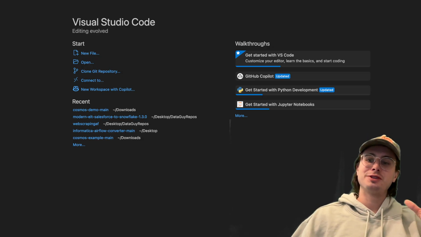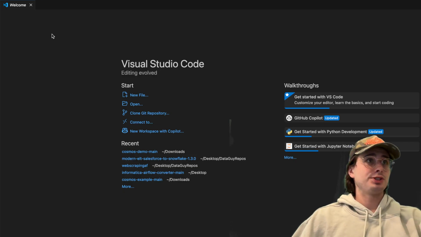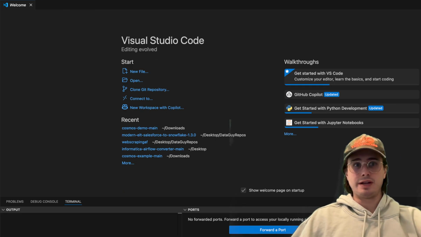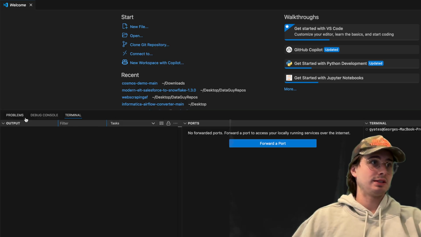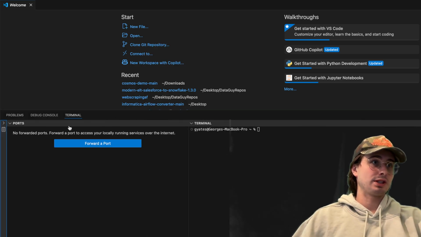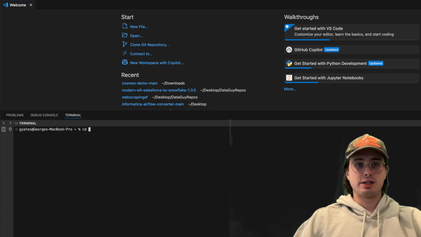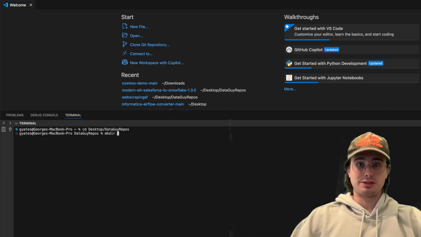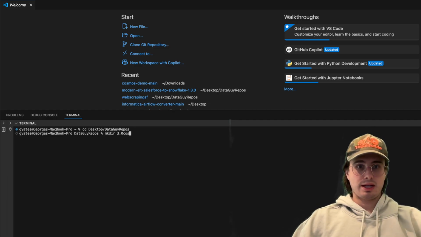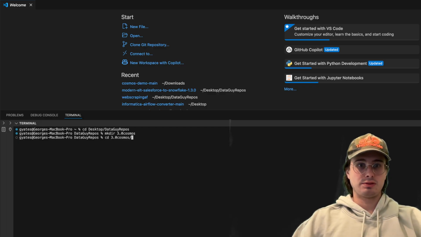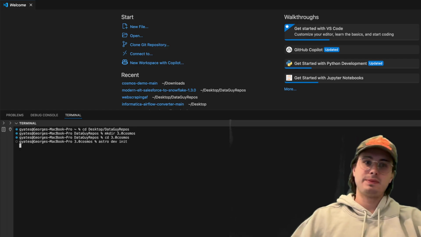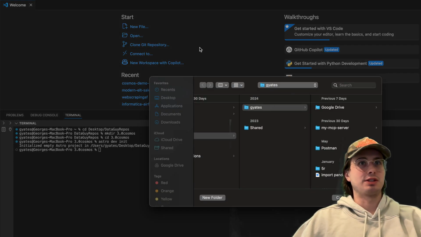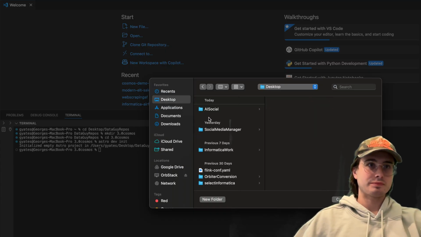But without further ado, let's get into it. So the first thing we're going to need to do is just create a new Airflow environment. So what we'll do is open up the handy dandy terminal down here, close these other ones, close out ports, and then create a new environment. So repos, directory 3.0 Cosmos, cd into 3.0 Cosmos, and then run astro dev init, and this will just generate an empty file structure for our local Airflow environment.